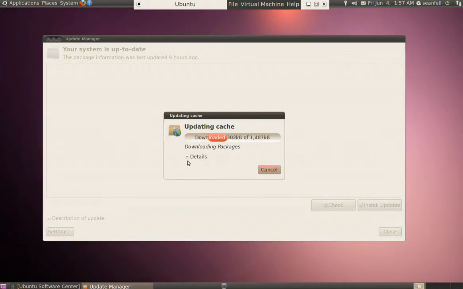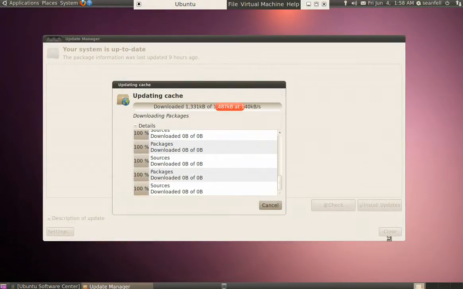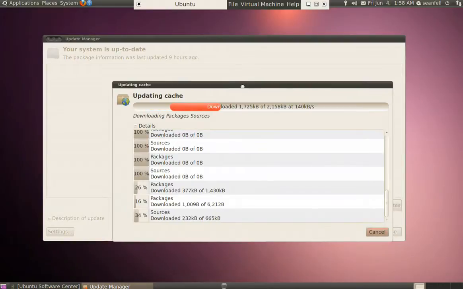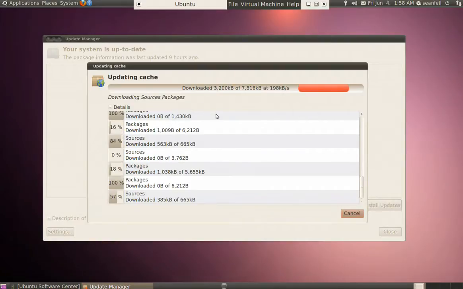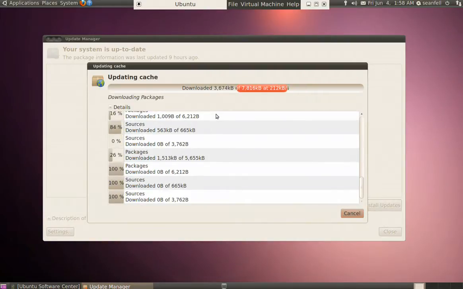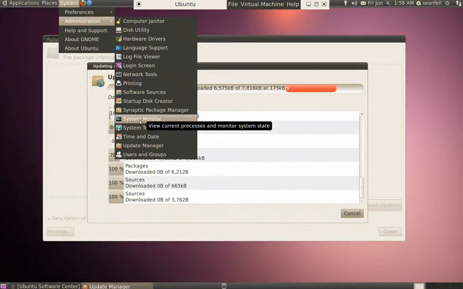You can see it's downloading packages now, and you can click on the Details tab. And you can see that the Update Manager has slightly changed as well. It's become more friendly. So we'll go back into System again now, Administration, and we'll go into the System Monitor.